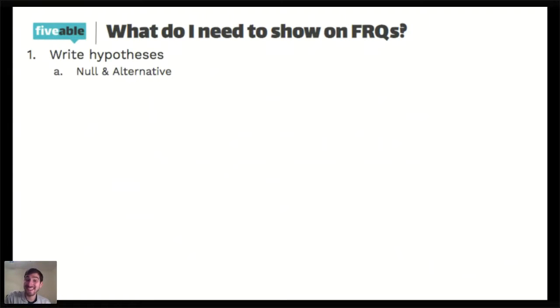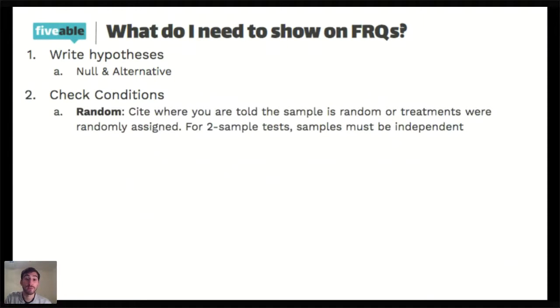You then have to, just like anything else in inference, check that the conditions for running inference tests or inference intervals are okay. The easy one to check is that the data comes from a random sample or randomly assigned treatments in an experiment. So you quite literally can just quote in the problem where it says. If you're running a 2-sample test, make sure you also state that they're independent of each other. So it could be a sample of men and a sample of women independently chosen from the same population. Or if we're running an experiment, you'd have to make sure that the treatment and control groups were separately randomly assigned to their different groups, and it's not the same group of people doing 2 things. If that's the case, there'll be a different type of test for it.